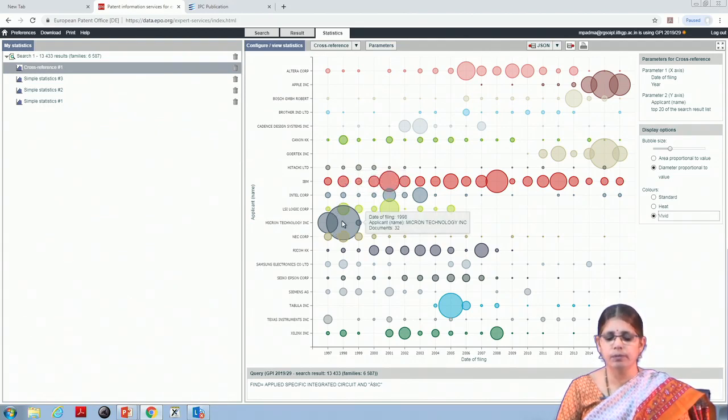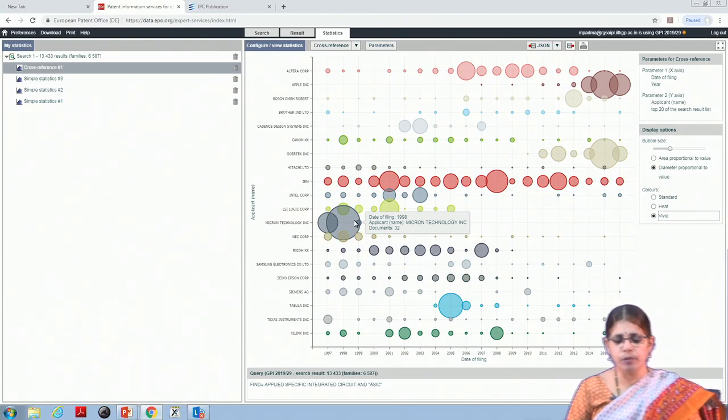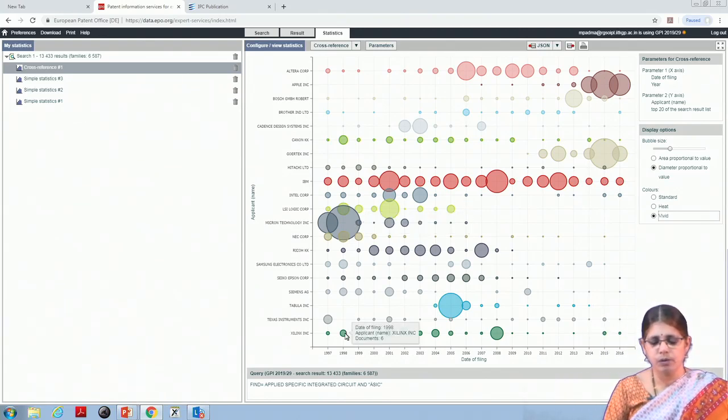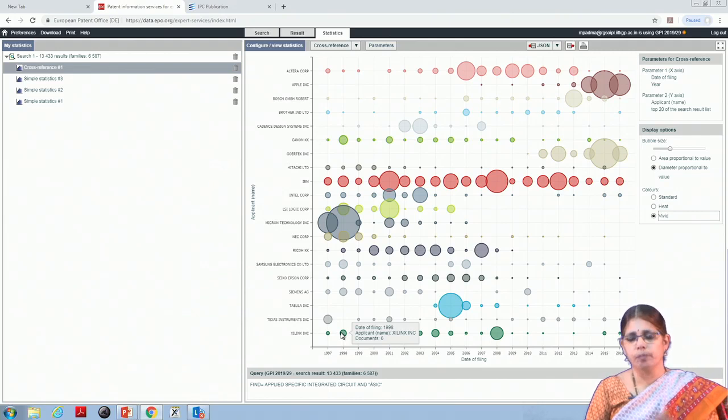Now, here you have again a big overlap. So, one needs to resolve this to understand the exact number of documents. So, relatively with respect to the applicants, we are getting to know what is the data represented in this kind of organization of the information. And that is how one can look at the data.